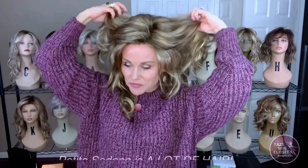So there's a lot of styling that we can do for Petite Sedona. We can do everything that we did for Reeves on Sedona. It would look beautiful. Exposing that lace front, I think, would be a must on this one. Reeves did not have a lace front, but again, if you just want to pull the hair back, you can just do anything from there.